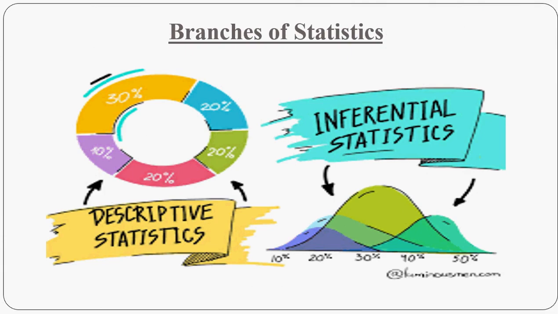First, let us understand what is descriptive statistics. Descriptive statistics are used to describe the basic features of the data in a study. They provide simple summaries about the sample and its measures. Now let us understand what is inferential statistics. Inferential statistics use measurements from the sample of subjects in the experiment to compare the treatment groups and make generalizations about the larger population of subjects.